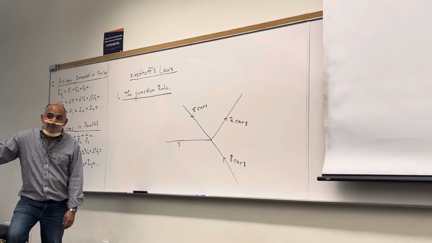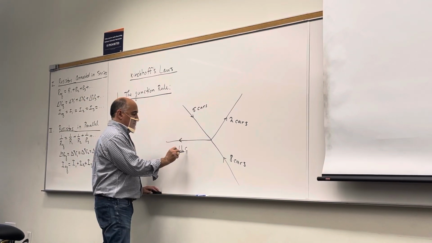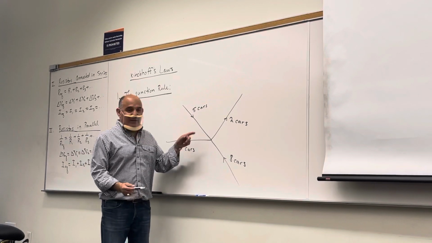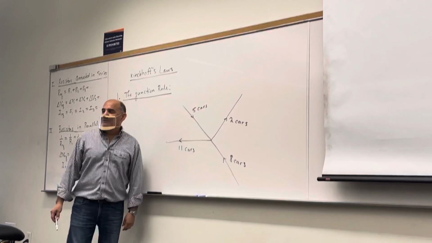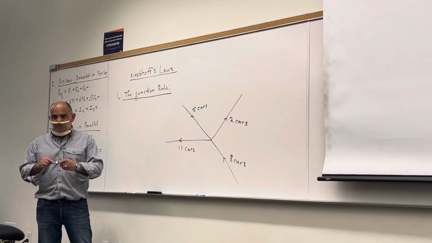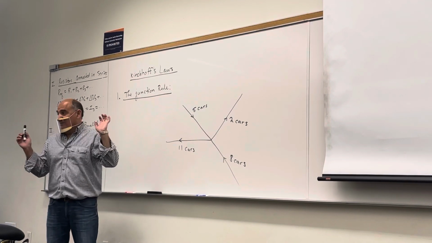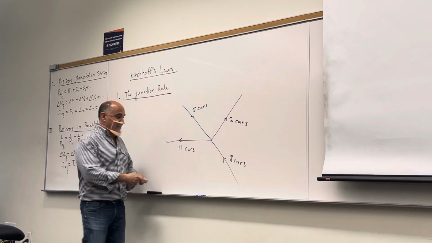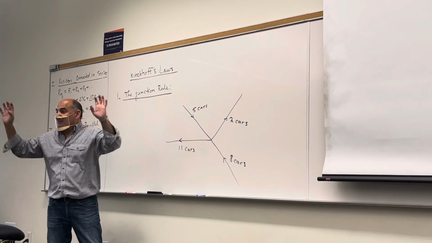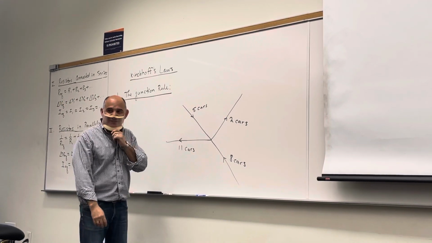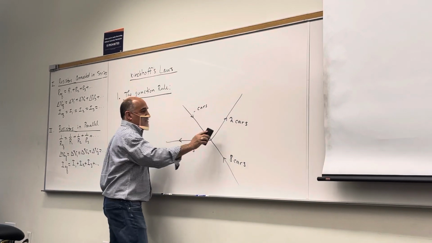What's that? 11 going outwards, right? Because going in, you have 5 and 8, that's 13. And you got 2 leaving, you gotta have 11 leaving also. No cars stopped and stayed at the junction. So if you have 13 coming in, you're gonna have 13 leaving. Conservation of cars, kind of. Okay? How about another one? In case this was confusing.